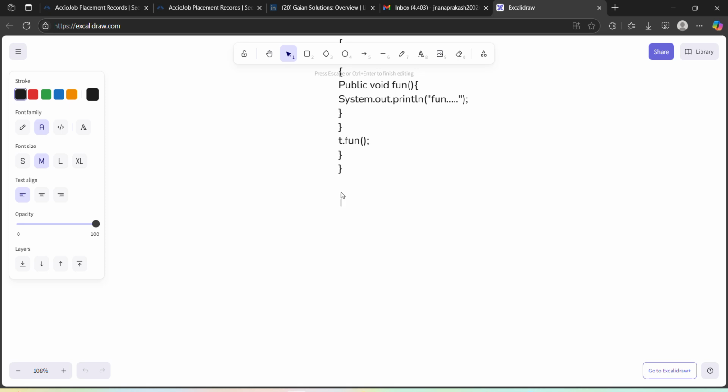First of all, we have to know about the functional interface, right? It uses the @FunctionalInterface annotation. It consists of only one abstract method, and it can also allow multiple static and default methods. Static methods can be accessed using the class name, and default methods can be accessed using the object reference. And we can implement it in four ways.